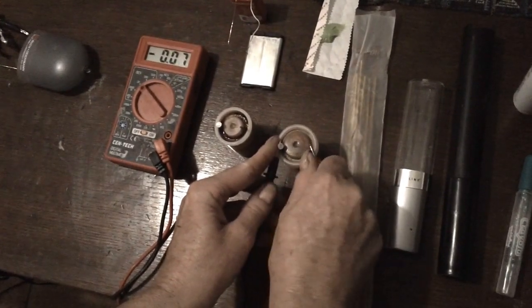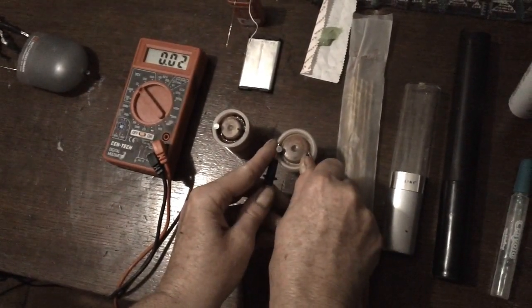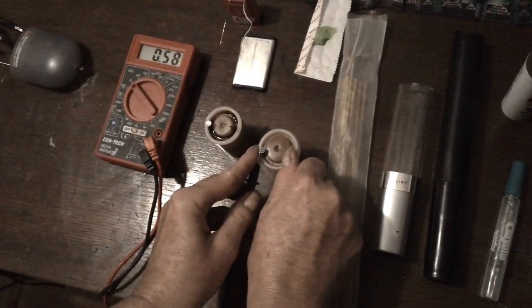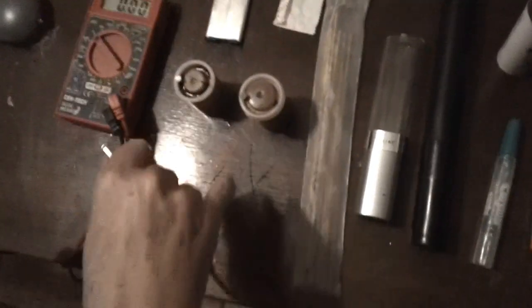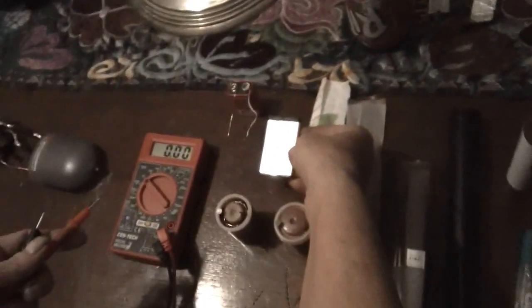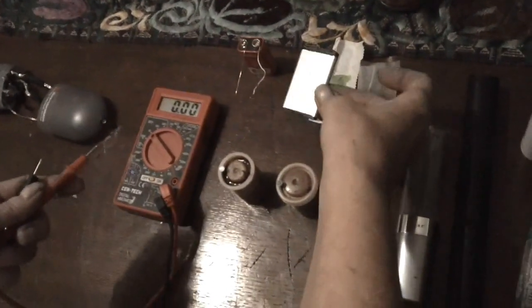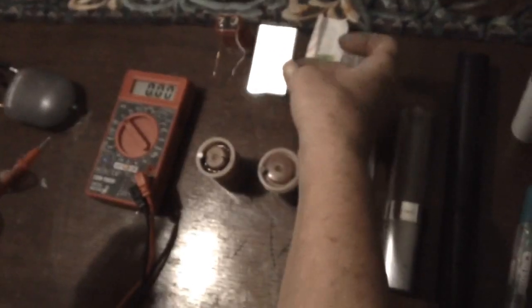Let me shake this one a little bit — there you go, 0.58. I also used an old film canister for this. Now, while I'm here, I want to show you something. This is an old cell phone battery that I thought was dead — my cell phone wasn't working and it wouldn't recharge. When I started this project, I tested it and it had no charge. I put cables on it and was able to get it up to 3.5 volts. So I was able to recharge this dead cell battery with this homemade battery.